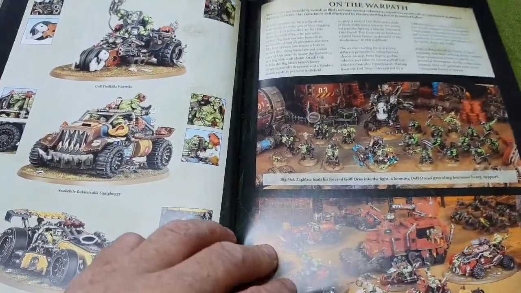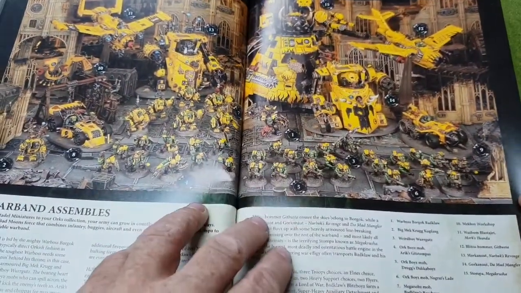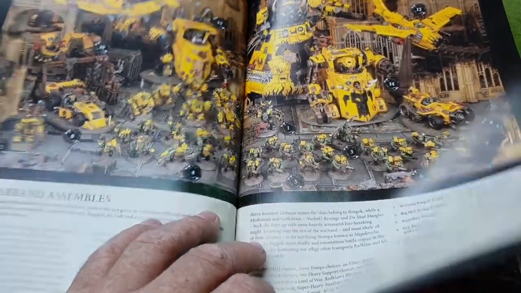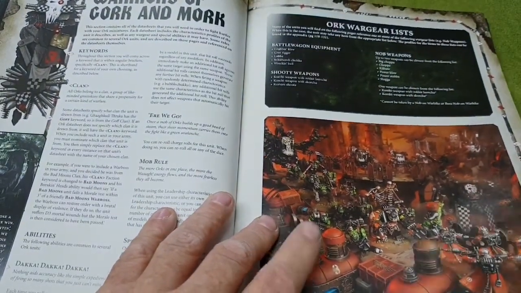Okay, then more stuff for here on the warpath. An Evil Sunz army. Right. Okay. It's a Gorkanaut. That's what it was. And then so Warriors of Gork and Mork. So now we get into the rules.